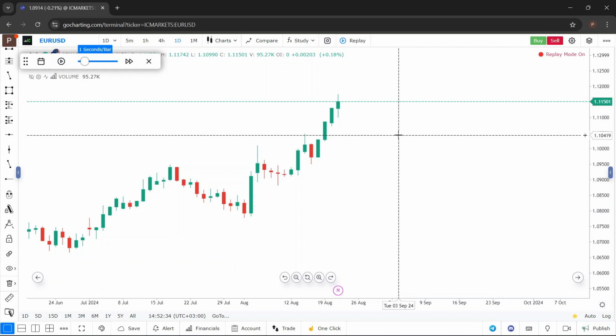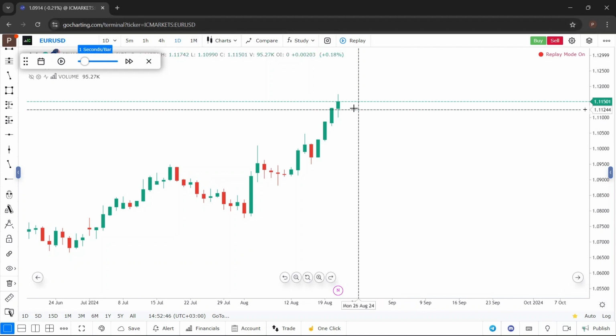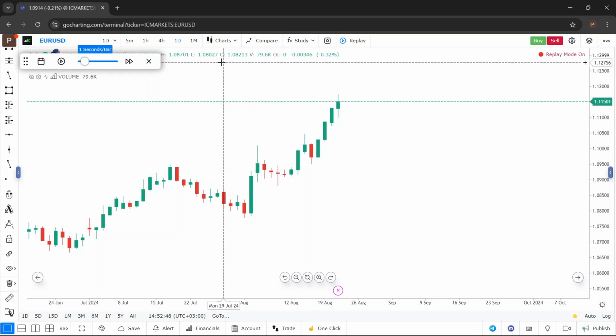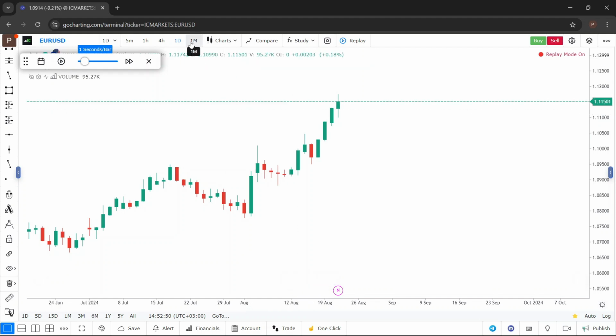The first thing is the market structure, the higher time frame market structure. I like to call it that because I have to look at the higher time frame. You can see from right here that the series of time frames that I mostly use is one monthly, daily, 4 hours, 1 hour, and 5 minutes. But my favorites are the daily time frame and the 1 hour time frame.